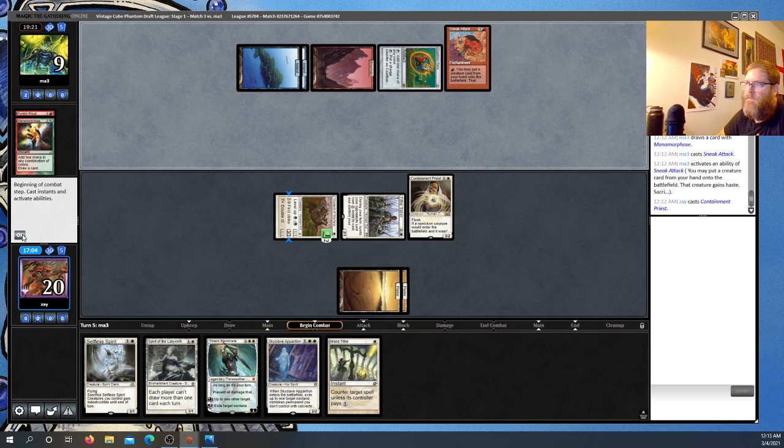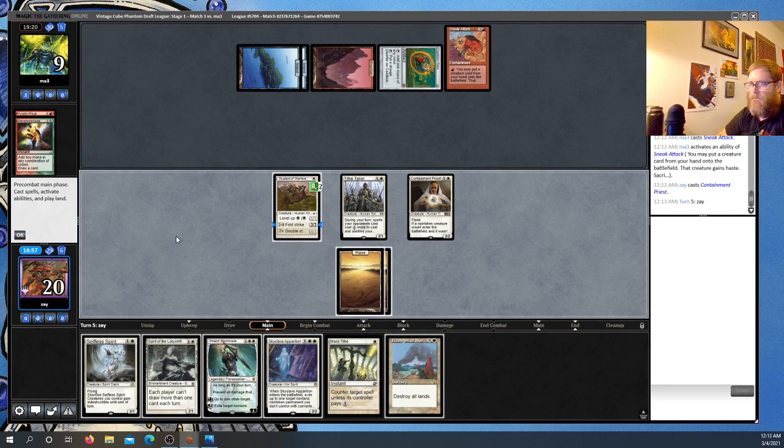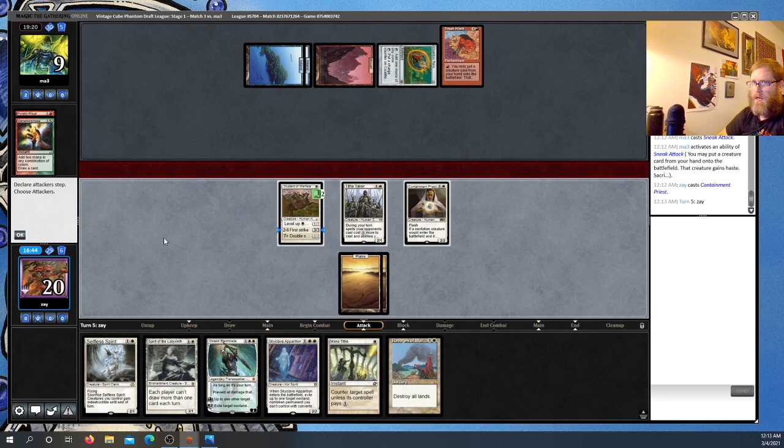3, 4, 5, 6, 7. I mean, we're so close to just killing them. So we might just be dead to this, though, if they can kill Containment Priest, right? So how do we... I guess we could protect Containment Priest with Selfless Spirit. That seems good, right? Yeah, Alpha Strike and play Containment Priest.